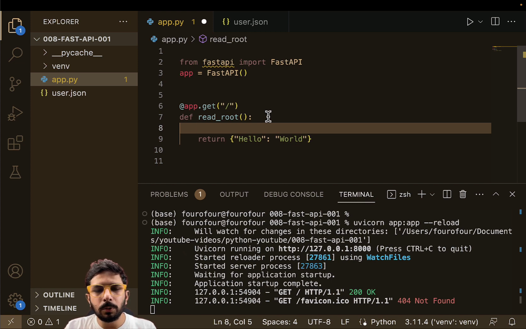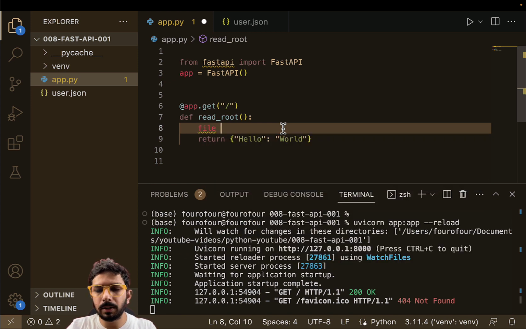Now, let me tell you one more thing here: the example I'm trying to give you assumes that you're doing something very simple, because we will see in future videos that if you're doing anything close to real-world applications, you will always have to connect with a database. You will have to fetch some data from a database, or you may have to fetch some data from a third-party server where you're hosting some other set of APIs and so on. But again, this is a very simple example where I just want to show you how you can return some meaningful data to the user.